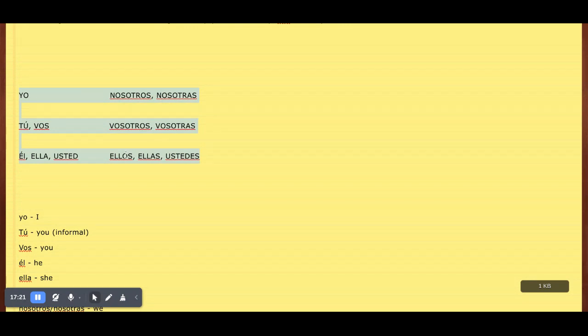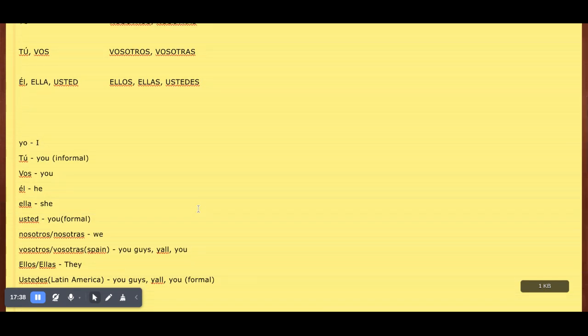That'd be ellos, or if I wanted to say Jacob, I'd refer to him as él, he. If I wanted to say, for example, you guys, and I'm in Latin America, I could refer to that as ustedes. And so this subject chart is absolutely sacred. It's going to be used a lot in conjugations. And hopefully this video helped. But yeah, that's it.